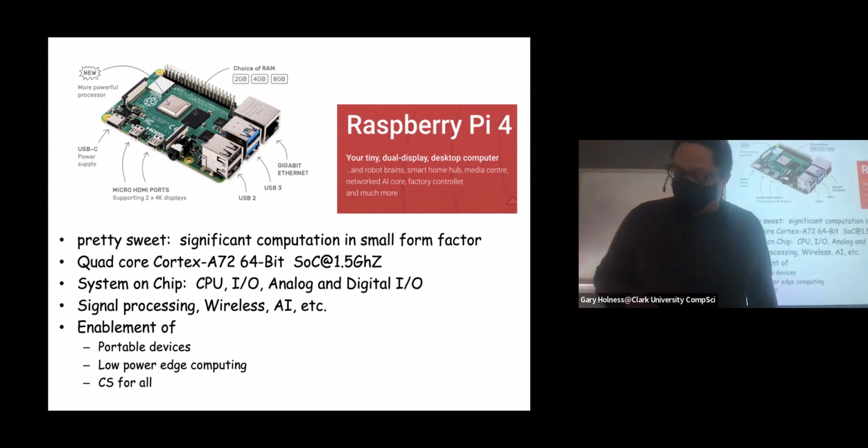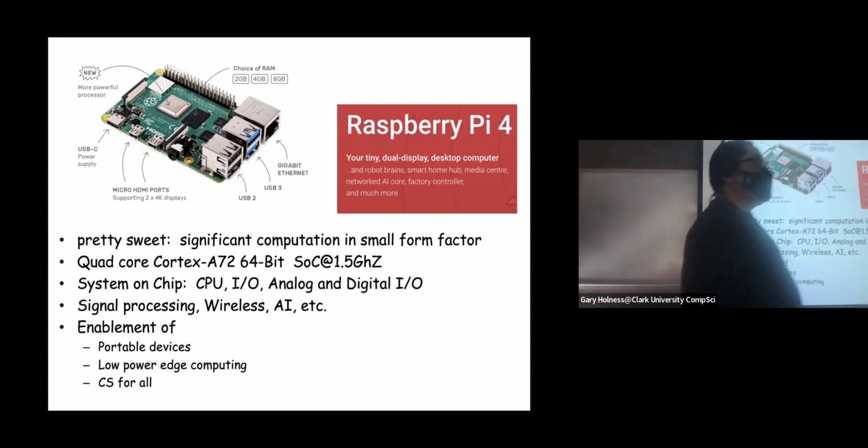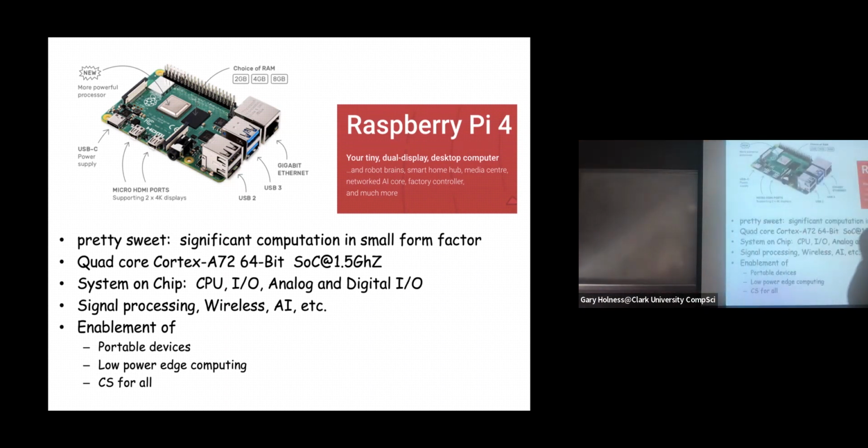The Raspberry Pi is credit card size, and I have my Raspberry Pi here off on the side in a case, and it has a quad-core ARM-based architecture. A core is a processor, and this particular chip, which is the center of the Raspberry Pi, the regular Pi version 4, 4B, has 4 of these ARM-based chips on the same die, on the same chip. So it can do a lot of stuff, right? A lot of computation in a small package.